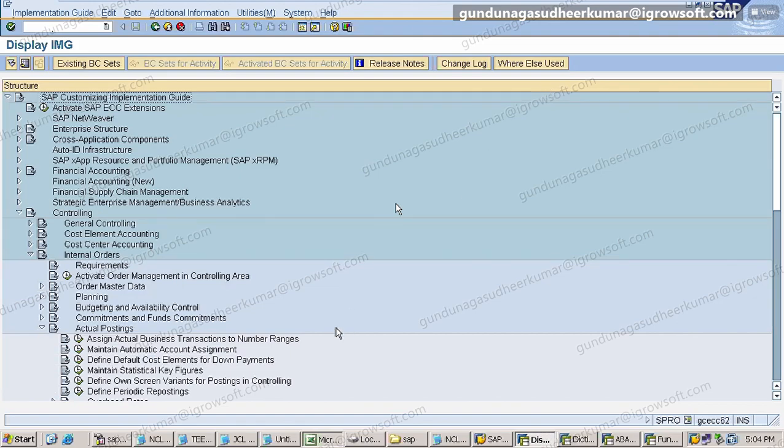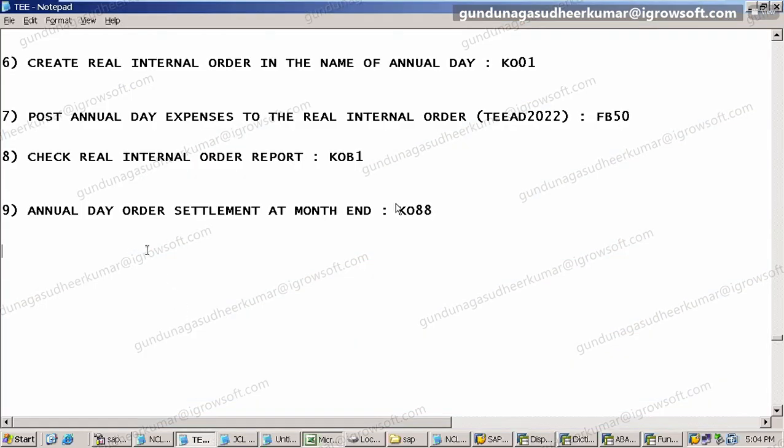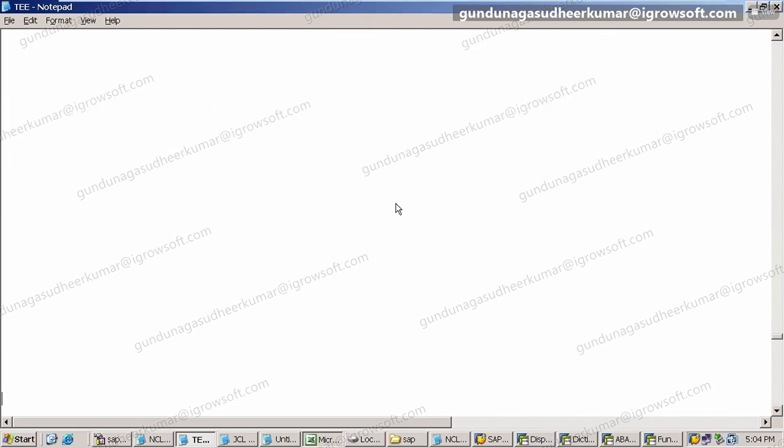Okay. Next topic is. Hello, sir. Yes, tell. Sir, yesterday I was trying to do the configuration for the assessment cycle, but I got an error that I'm not able to go into the receiver tab, the receiving weighing factor tab. It was showing that no valid receiver entries exist.